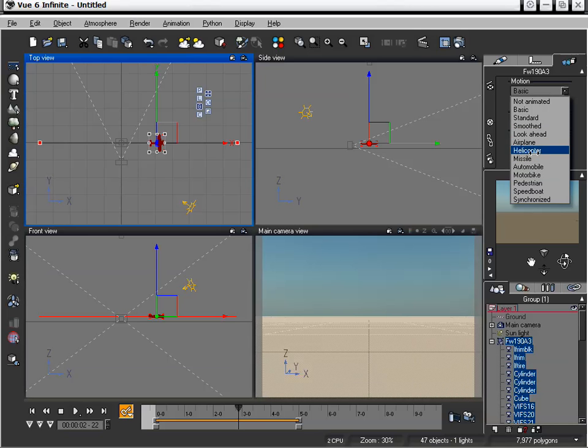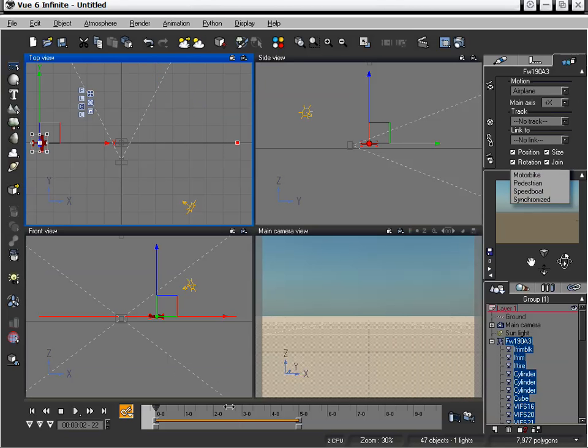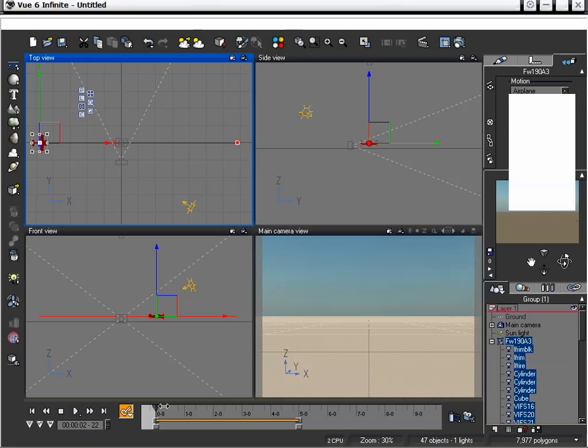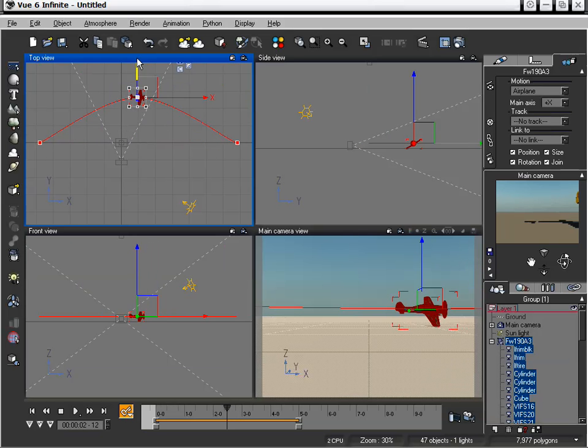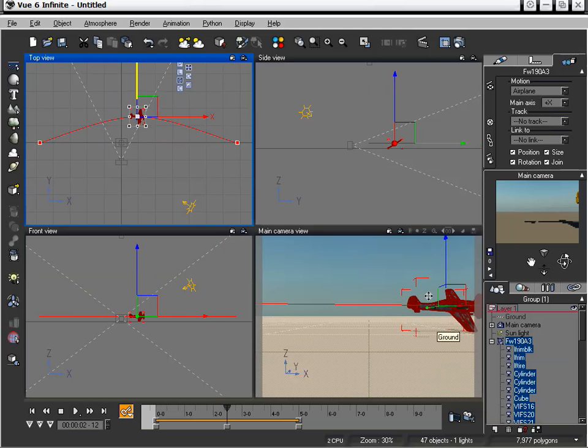You can see that we have a lot of different options available, and these really depend on what it is that you're animating. The first thing we're going to take a look at is the airplane. Because we are using an airplane object, and it'll be the best way to really determine and see exactly what this is going to do. Okay, so we just have still our basic animation, but as we move our object around, you will see that we have some extra features. So I'm going to move our airplane off to the side a little, and in the main camera view, we can already see that this object is tilting.